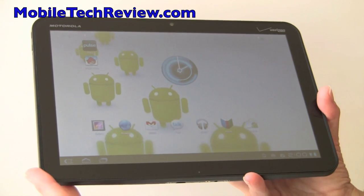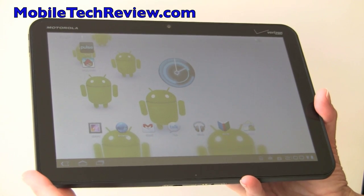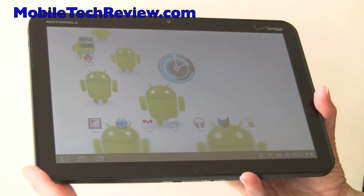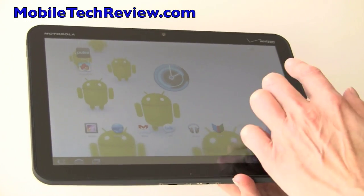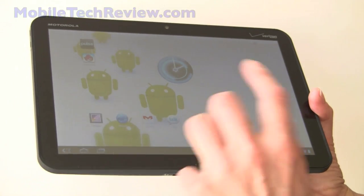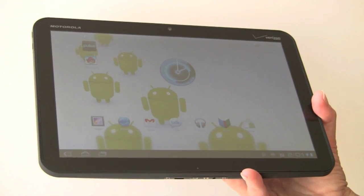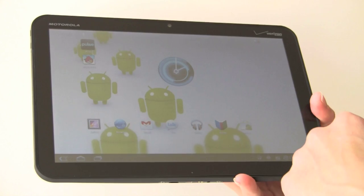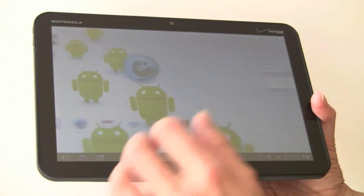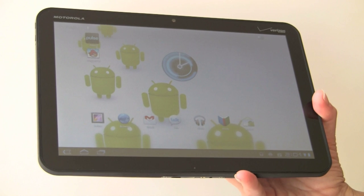This is Lisa from Mobile Tech Review, and this is the Motorola Xoom Android tablet. This is the first Honeycomb Android OS 3.0 tablet on the market, and it has a 10.1-inch capacitive multi-touch display running at 1280 by 800 resolution, making it also the highest resolution Android tablet currently on the market. You can see Honeycomb looks quite a bit different than standard Android. We're going to take a look at that in a minute after we do the hardware tour.